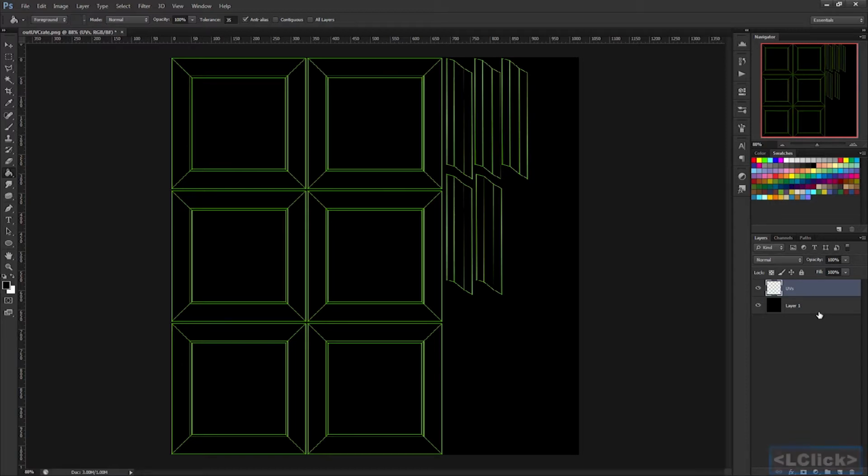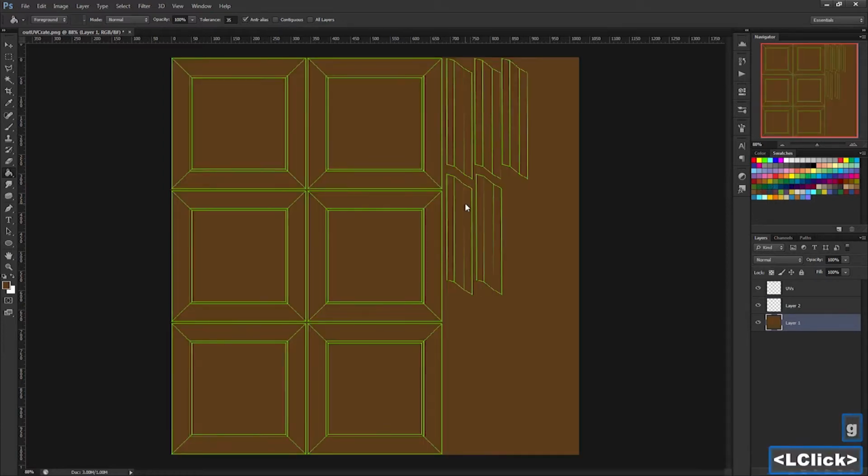The first thing that I like to do when I'm setting up a texture is to block out the colors that are going to be used. In this case, because we are using mostly a single material to cover our object, in this case wood, the color that I start things off with should just be sort of a brown, wooden brown color. And I'll go ahead and put this into a group, which I will just simply name color.